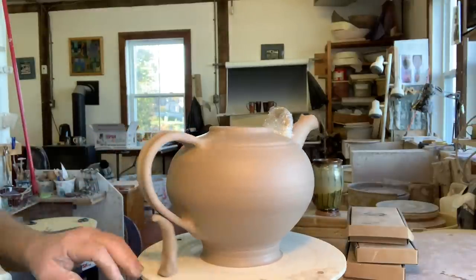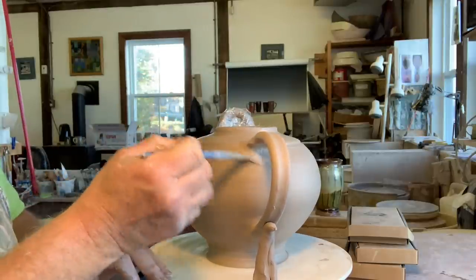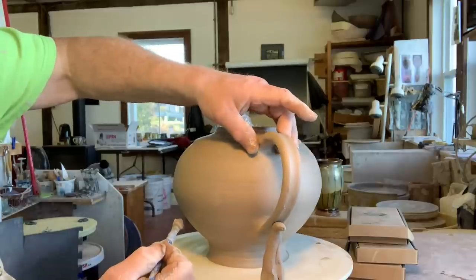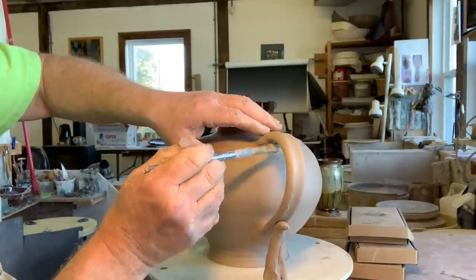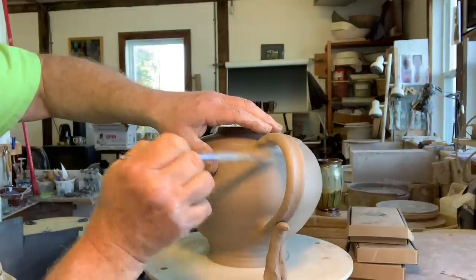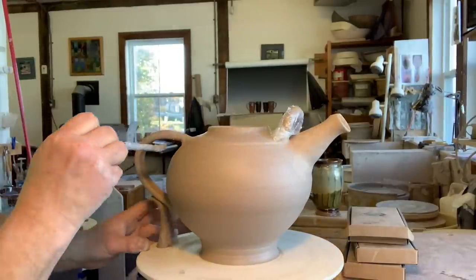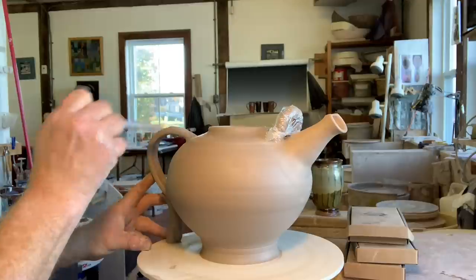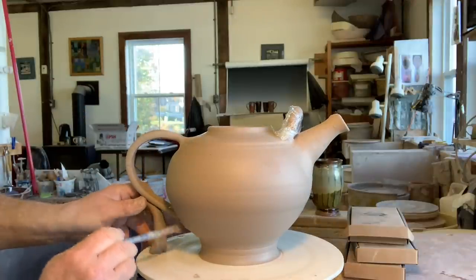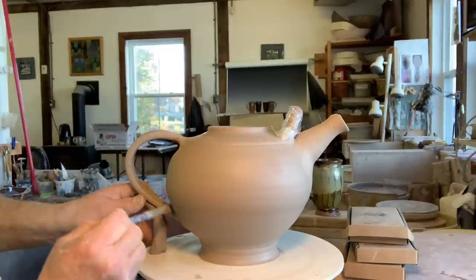And then it's about what you like to please the aesthetics of the piece, basically. You can add a little clay if you felt like it was a bit thinned in that area, which I don't think I need to do there, but if I wanted to, I could add a little bit of clay onto the handle just to thicken it up a bit more. And you're really trying to get the angle down there good, so it looks like it's flowing into the bottom of the teapot there.